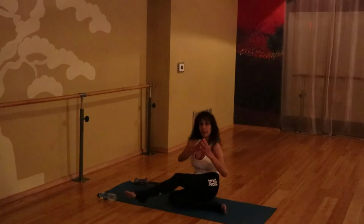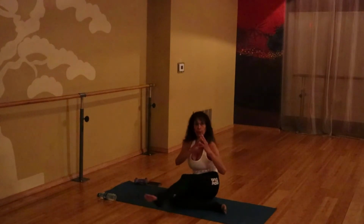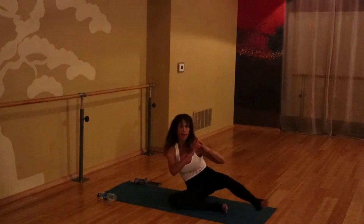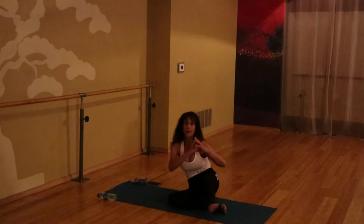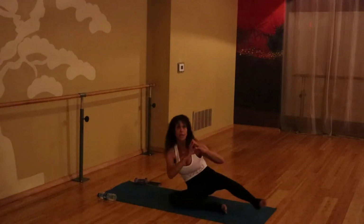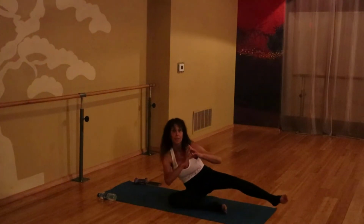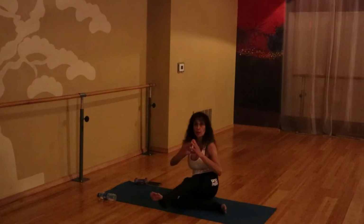So you're going to swing that leg behind you for 2 and cross your midline 2. Behind and cross. Behind and cross. 2 more times. Go behind and cross. Last time. Hold that cross right here.